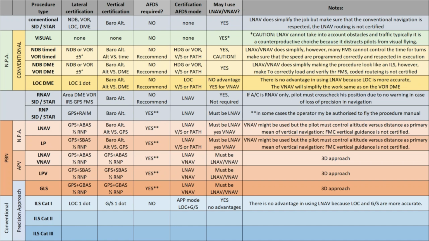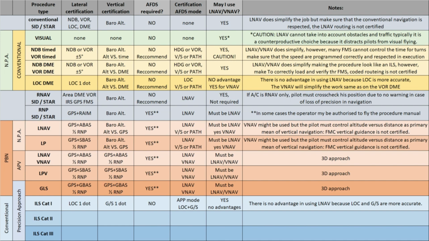is for the localizer for the NDP, once again, you have to verify that LNAV and that VNAV will keep you on the correct path by looking at the ILS, glide slope, and localizer. So if you really want, yes, you could go LNAV and then verify that you stay within 1 dot of localizer. But again, what is the purpose? The LNAV is less precise, so there is no advantage in doing that.